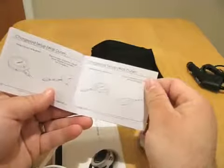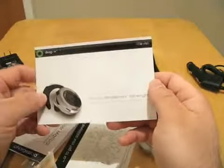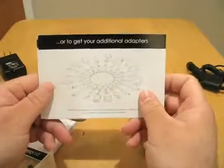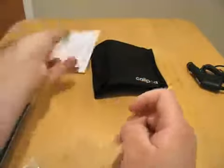So we can plug it into the wall outlet, and it looks like we can just plug in our devices and go. So let's see what this is. Just a Bluetooth headset it looks like. And here it says these are for additional adapters. So I guess you really can charge everything. Let's see what we've got here.